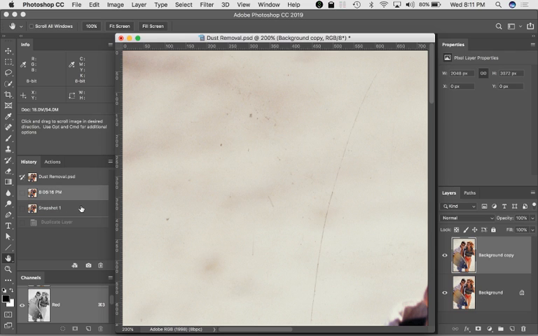So I'm going to grab this thing. It's called snapshot number 1, and I'm going to drag it to the little garbage can there to actually get rid of it. You should have then 2 layers that are sitting over here in your palette. Does everybody have this part? We good? Okay, so this is the trick.